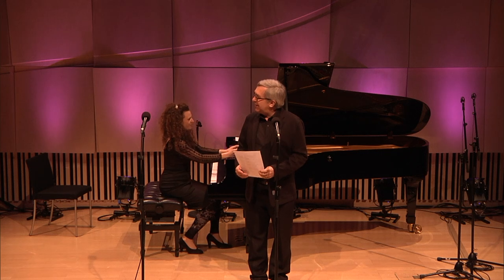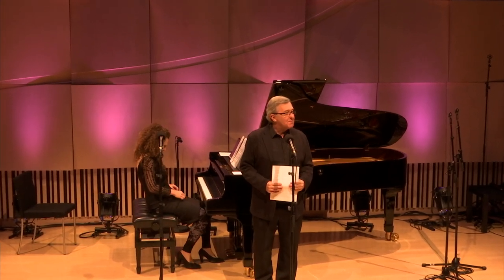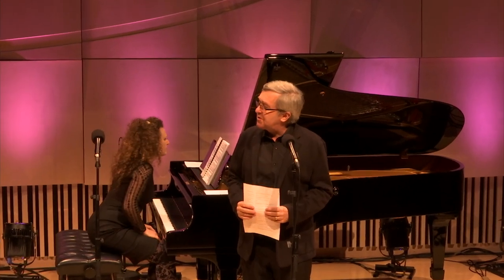Lovely to have you with us this evening for what I hope will be a contemplative program of Bach's music. As you'll see in your program, it's built around eight of the Preludes and Fugues from the Well-Tempered Clavier, but also interspersed with some music by a great Hungarian composer, Gyorgy Kurtag. We have a small number of his original pieces punctuating the program, but most of the program, as you can see, moves back and forwards between Preludes and Fugues and Kurtag's arrangements for duo of some of Bach's organ music.